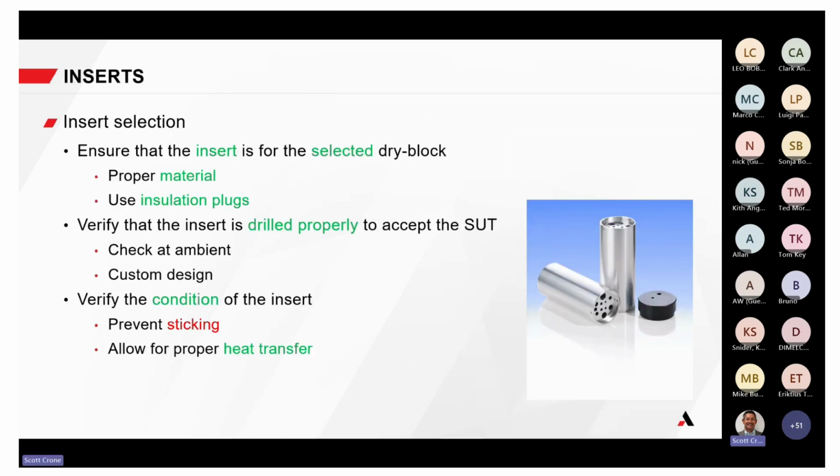And inserts. Ensure that the insert is for the selected dry block. Make sure it's the proper material. Don't put the wrong material on a dry block. If you put a high temperature dry block insert in a low temperature dry block, it might be okay. You turn that the other way around and you'll melt the insert into the block, and that's not going to be okay. You've got to replace the block in that case.